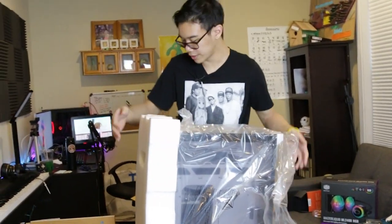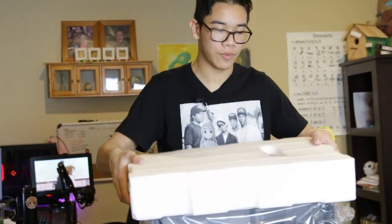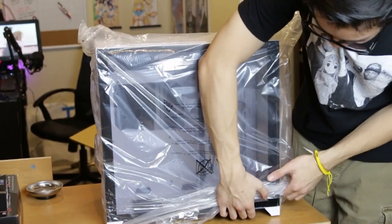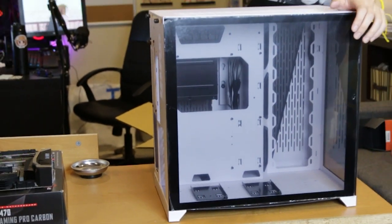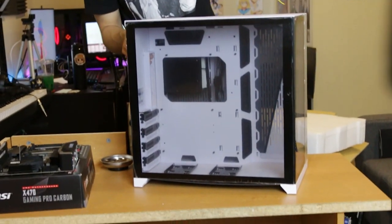So this is a Lian Li Dynamic case. Looks awesome. Probably not the best as far as airflow goes, not the best as far as performance goes, but it's a cool looking case. I'm not necessarily the aesthetics guy, and I definitely prefer performance over aesthetics, but this is such a nice case. I eyed this case since the beginning of when I started getting parts for this, and I always wanted to use it, but I just felt like it wasn't a good idea. But at the end, I decided to go with it.